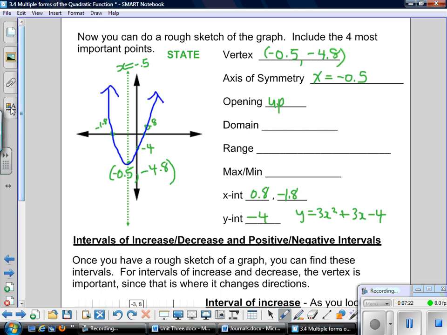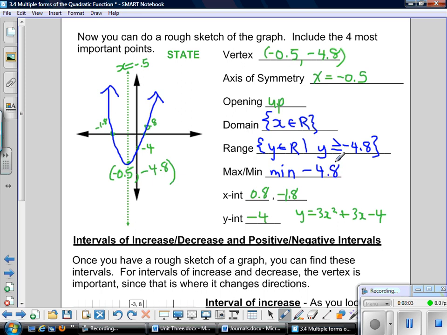And now it's much easier to do our domain and range, so let's go back to that. Our domain in this case, again, x can be anything, so it can be any real number. Y also is a real number, however, it has some restrictions in the sense that we can see that y will never go below this point. The lowest we can go is negative 4.8, so y has to be greater than or equal to negative 4.8. And in this case we have a minimum value, and it is the vertex value of the y, so negative 4.8.